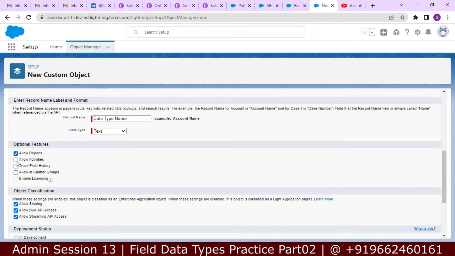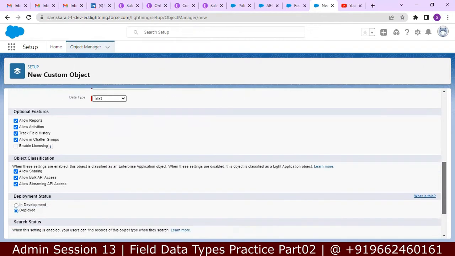Allow in reports. We have discussed all these 4 points. We have to allow in reports. If you want to select any alerts or notification, you need to be alert. To track field history for 18 months, what happened to this field, we can track that if you select this checkbox. If somebody made some changes to a field or record, then you will get that alert in Chatter as a record owner or field object owner. That is for that purpose.